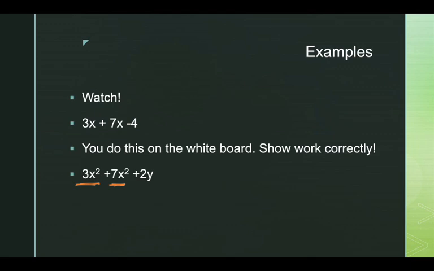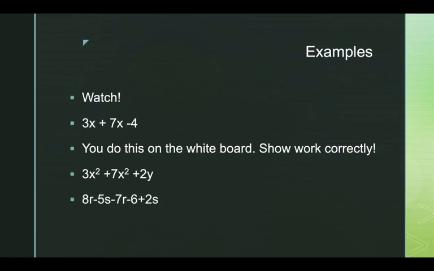All right. This is what we're doing on the board here. We're doing like terms. 3x squared and 7x squared. We said those were like terms, correct? I have 3 x squareds and then 7 more x squareds, correct? How many total x squareds do I have? 10 of them. So I have 10 x squareds, but there's nothing that combines with the 2y, so we just bring it down, all right? When you're showing your work, bring down the like terms underneath the other ones so that I know that's how you did that. Questions? All right, let's do another one.